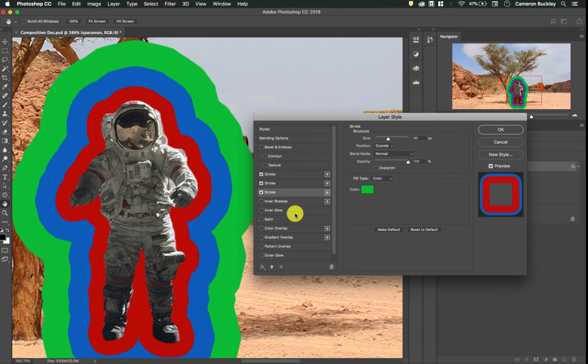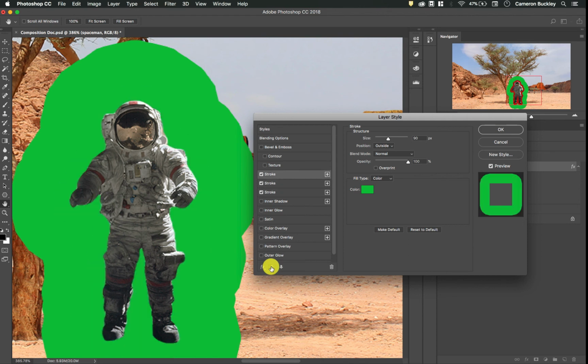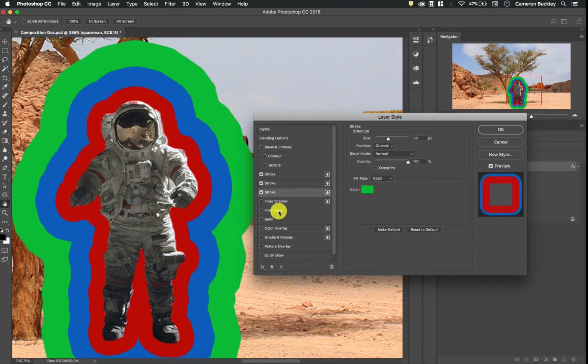So this works just like the layers panel. The order of these matters, right? So what's on the bottom is the bottommost layer. What's on the top is the topmost layer. I can change the order here by clicking this up and down arrow in the bottom left-hand corner. So up will change the order. And if I want to get rid of one of these layers, I just click this delete button.